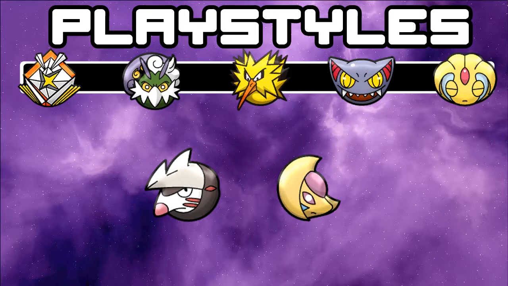For weather, there are 4 different weathers, which are rain, sun, sand, and hail, with rain and sand being the better of them. What, seriously, Sun's not good? Sun is horrible. Okay, but why? Zygarde is not really a Sun team. It's sort of just a mon that also happens to have Sun. The Sun mon is Ninetales.